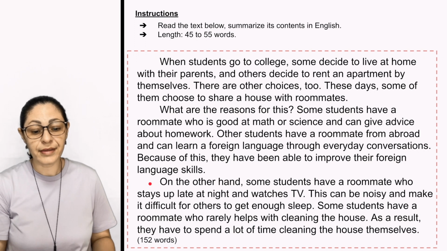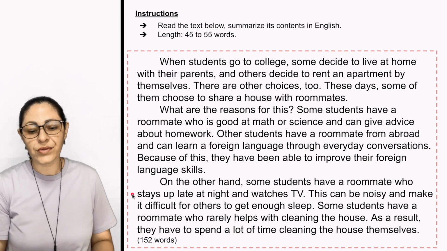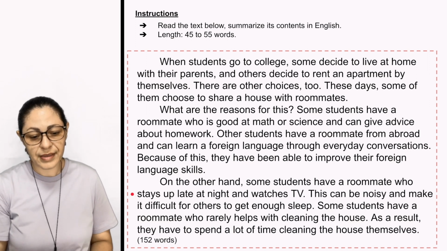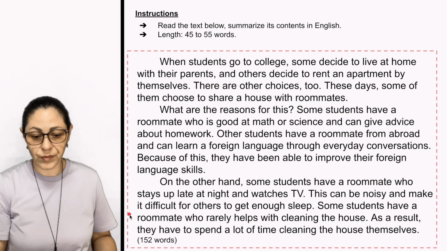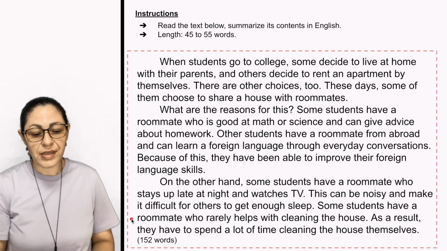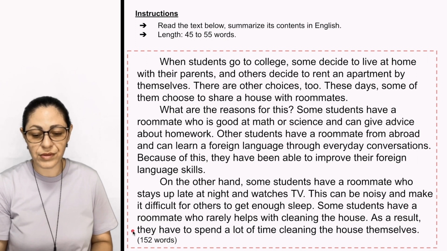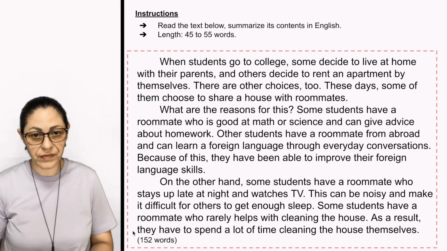On the other hand, some students have a roommate who stays up late at night and watches TV. This can be noisy and make it difficult for others to get enough sleep. Some students have a roommate who rarely helps with cleaning the house. As a result, they have to spend a lot of time cleaning the house themselves.